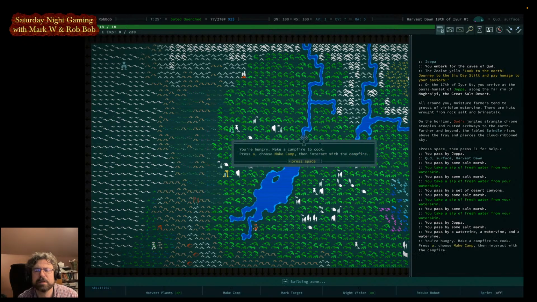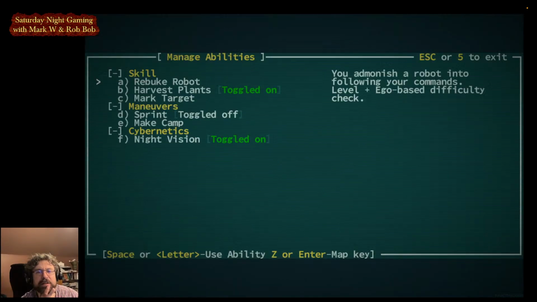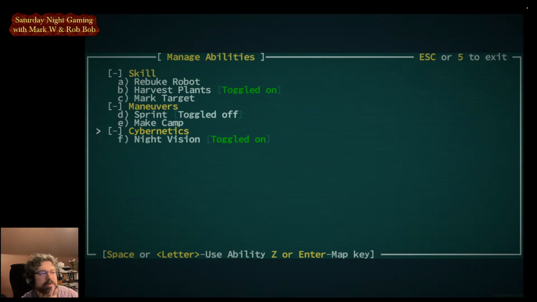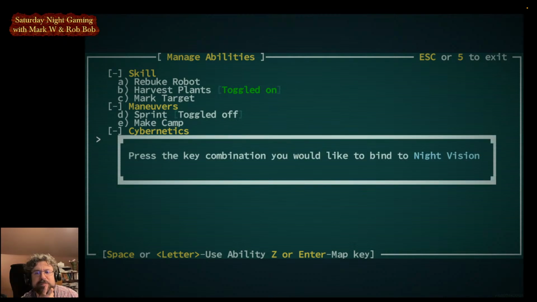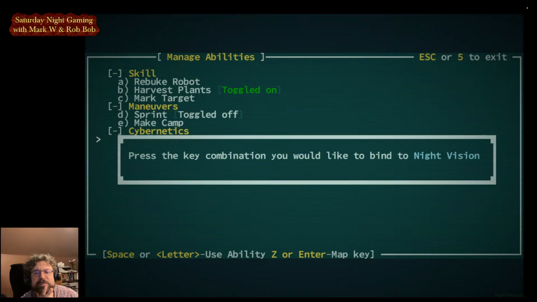Okay. So you're moving around at this map level instead of the zoomed in level? Yeah. Are we looking at the zoomed in level now? Yeah, this is the zoomed in level. The reason it's green is because I have night vision. If I go to my abilities, I can toggle that. So I'll just do that. So you just turned it off? No, it says on. This is the keybind to toggle it.